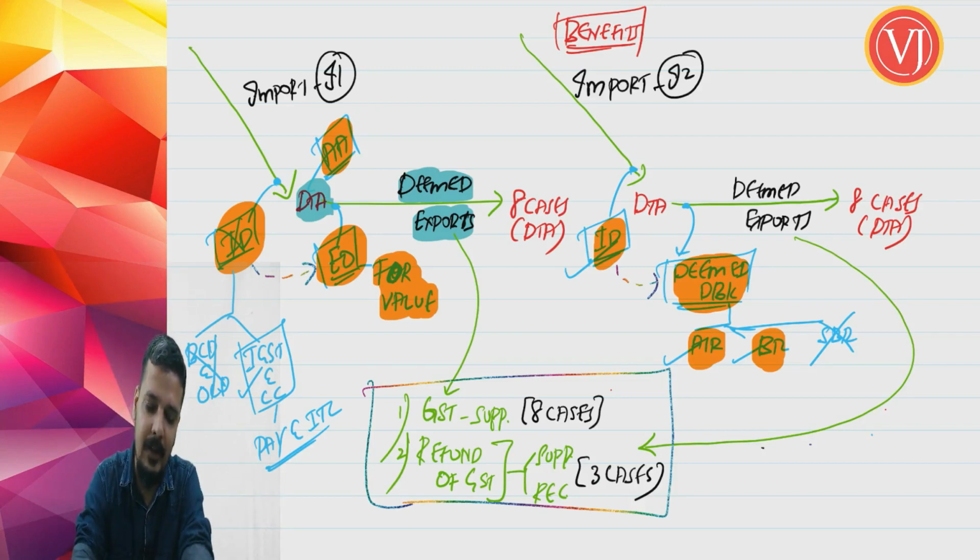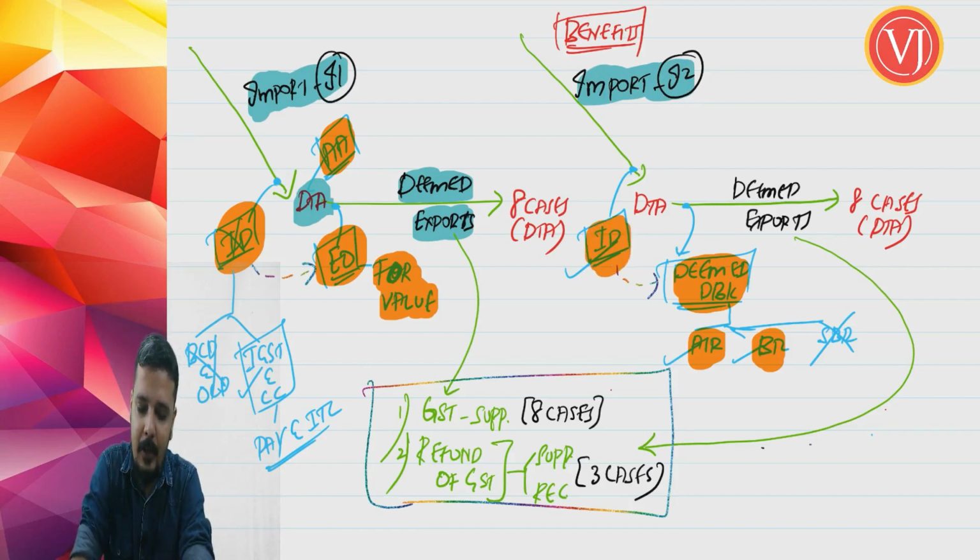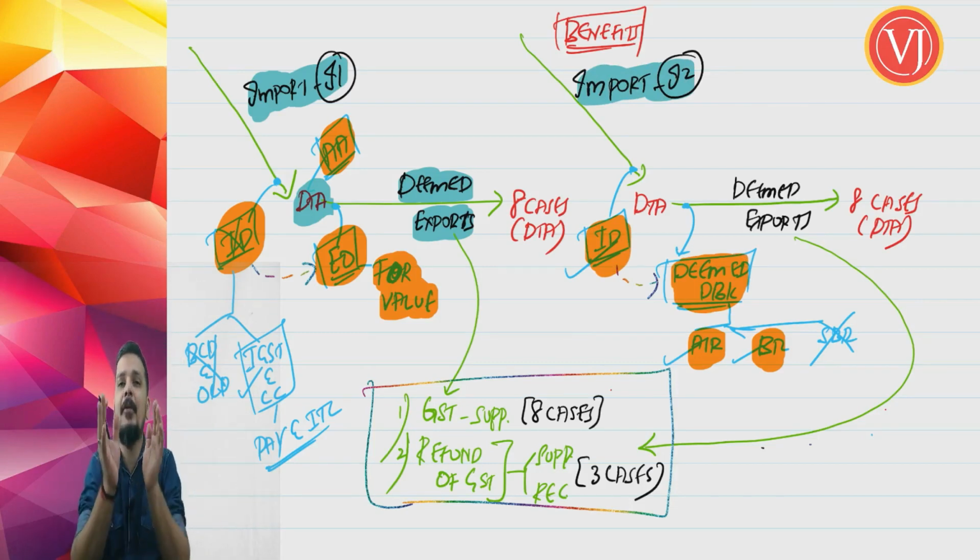If you compare both, in the first scenario, import 1, this domestic tariff area unit which was making deemed exports applied for advance authorization, imported the input 1 without import duty and fulfilled the export obligation. If at all import duty is not paid, there is no question of duty drawback. Fulfill the export obligation in FOR value. In second scenario, when you are talking about import of input 2, as import duty was paid on this input 2, at the time of deemed exports, which is not actual export, you are going to go for deemed duty drawback.